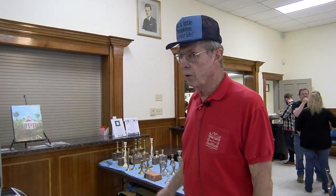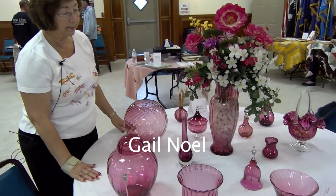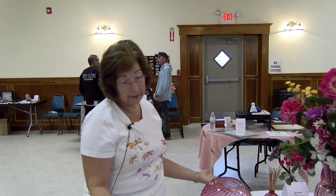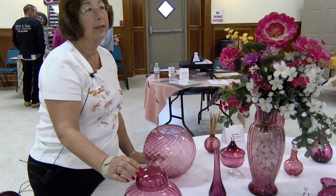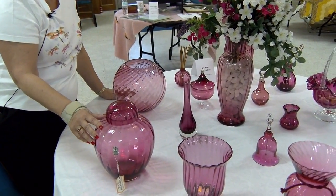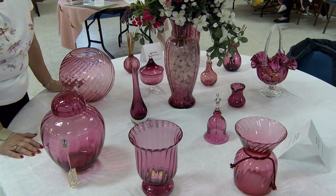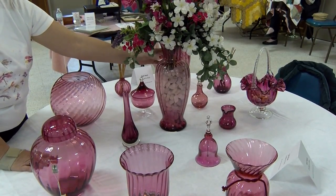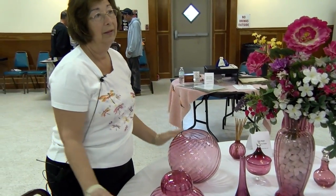This is a cranberry glass collection. My husband and I bought this piece on our honeymoon as a souvenir. We both loved it and got a lesson from the company selling it — cranberry glass is made from 24-carat gold and lead crystal, and the gold is what makes it cranberry-colored. We've been married 40 years and now have 43 pieces. I looked online this morning and a vase almost exactly this size sold for $500, and I have two vases at home that are bigger than that — they're floor vases.